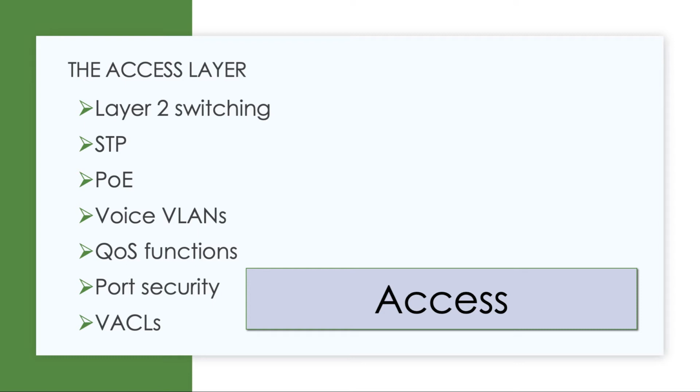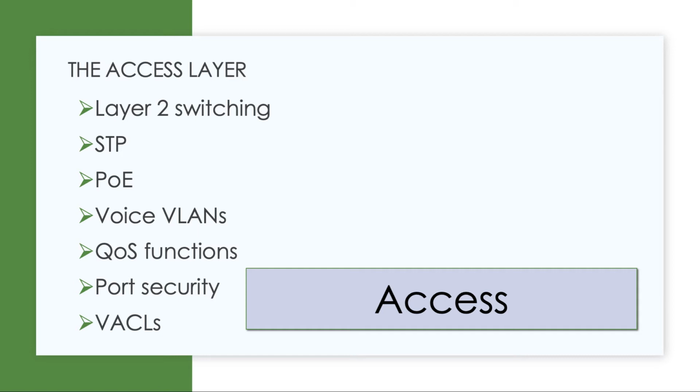There's voice over VLAN or voice VLANs, and the voice VLANs allow voice over IP, of course. So when we plug in our Cisco IP phone, for example, it's tucked into a voice VLAN, and this works out great since we can easily prioritize that VLAN and use quality of service against the voice traffic in order to move the voice traffic ahead of other forms of traffic in the queues, and also make sure that it's getting the overall priority that it deserves and needs. There's quality of service functions, certainly here at the access layer, as we just alluded to.